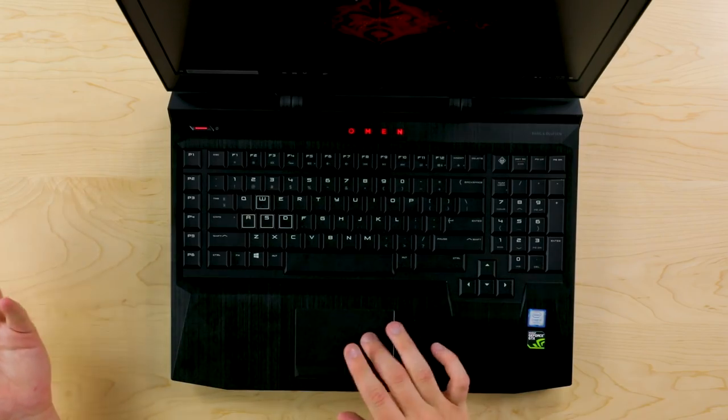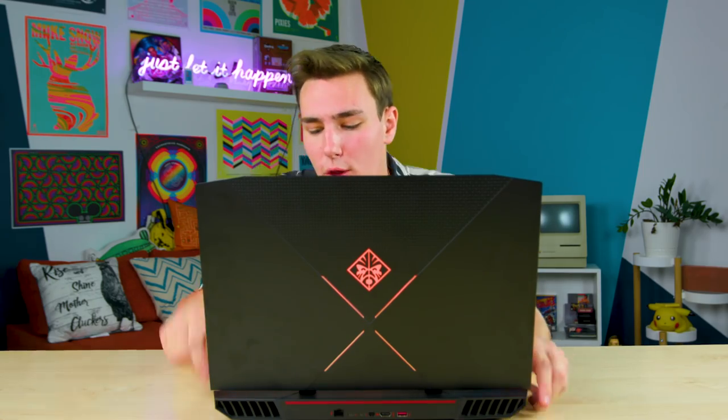The touchpad's fine, the trackpad's whatever, but you're gonna need a real mouse. And so you guys know, there's Bang & Olufsen speakers. It says it on the logo. Actually put this thing to the test. So I'm gonna fire up a TechSmartt video. I wanna see if these speakers can blow me away.